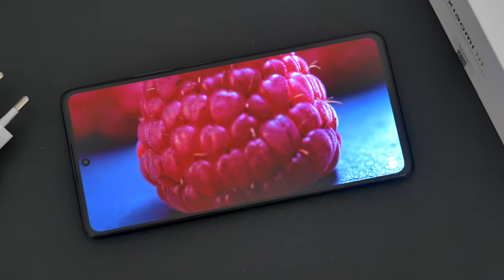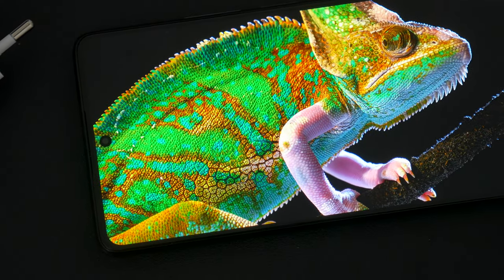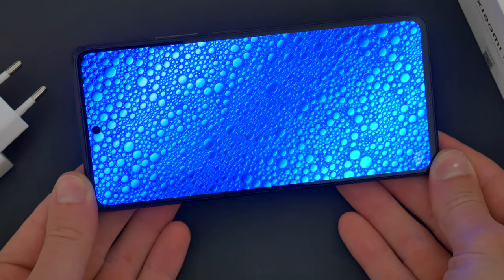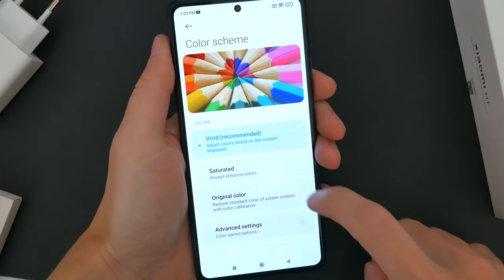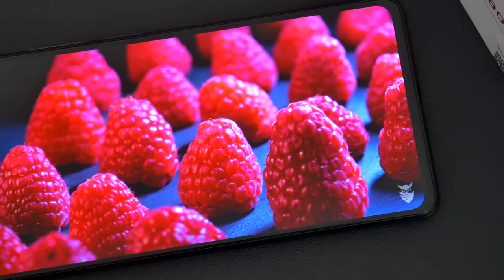And like I often say, this phone does have the trifecta of features and specs that allow it to offer a fantastic viewing experience. To start off, the big 6.67 inch screen is an AMOLED panel. So it's going to be bold, bright, and colorful with everything you watch. Now for me, I like to use the more saturated color profile as well. There's other color settings you can mess with, of course, but even the default setup looks great.